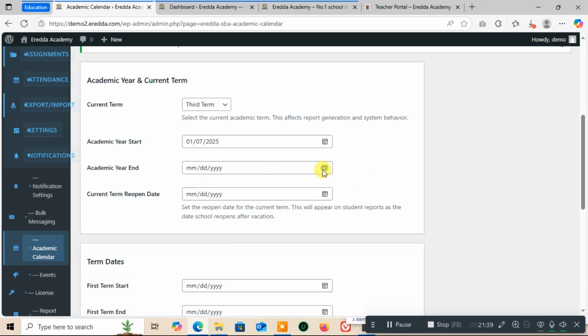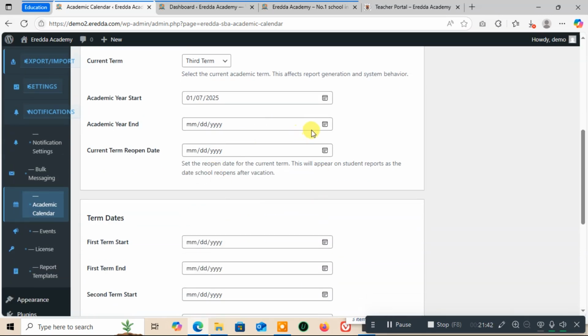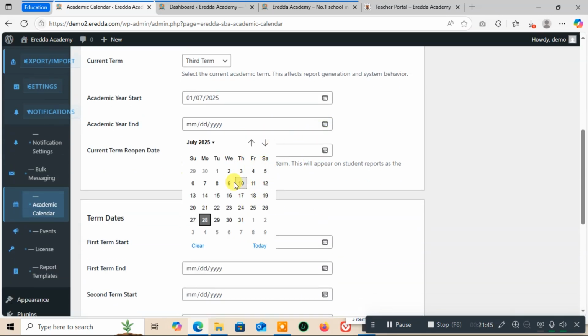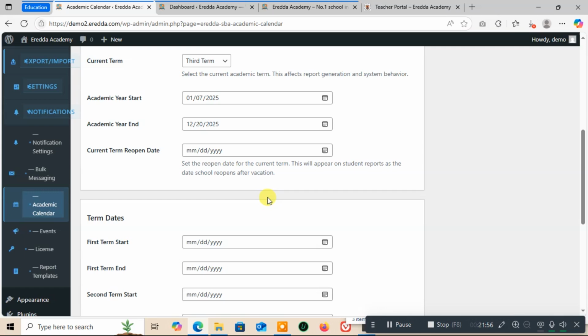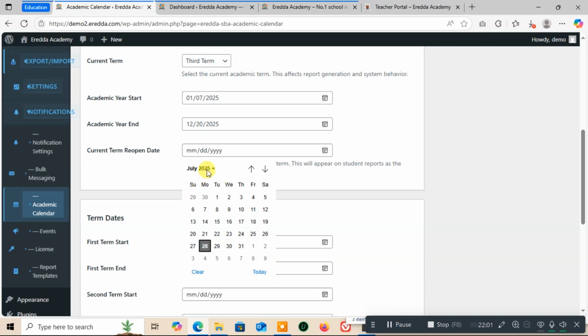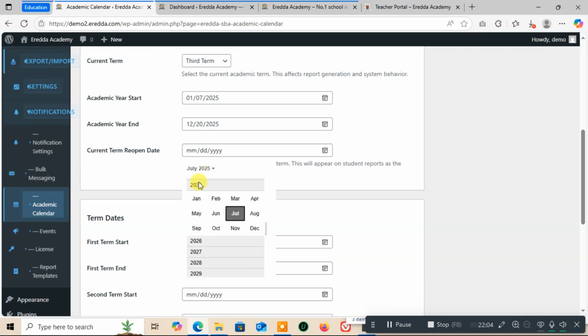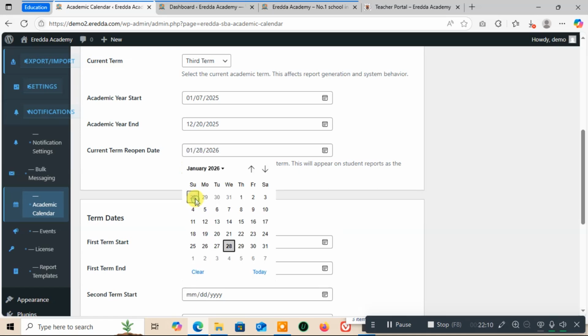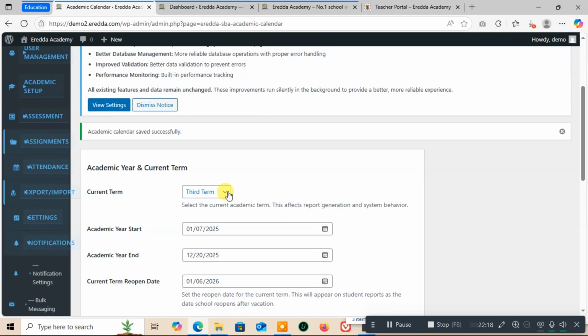And the end date, it will end somewhere in December, let's say the 20th. And we can also set a reopen date for next year. Let's say the reopen day will be in January 2026, on the 6th of January. Okay, for next year.